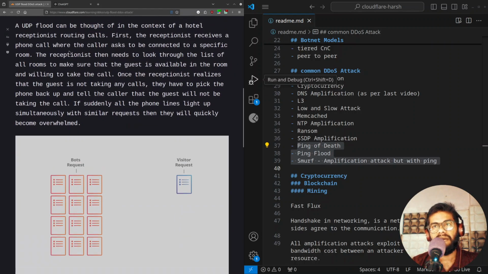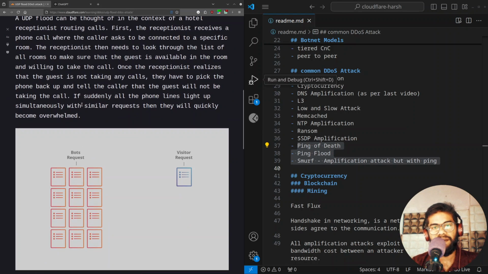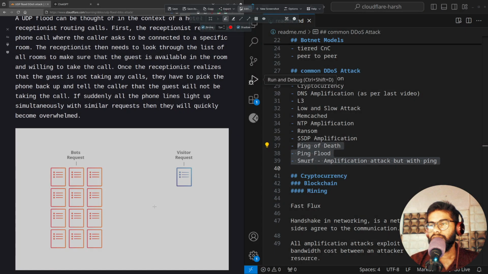But this example has something that I still don't get. Let me explain what I'm not getting right now. Suppose this is our room A, this is room B, and let's suppose rooms C, D, and E respectively. And this is R. R stands for receptionist.